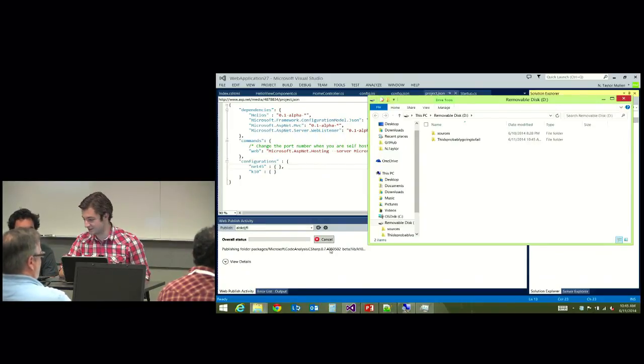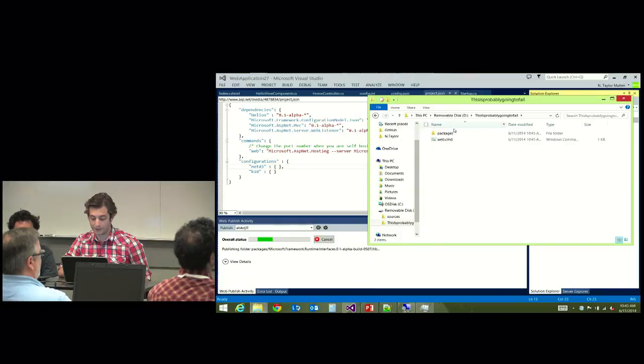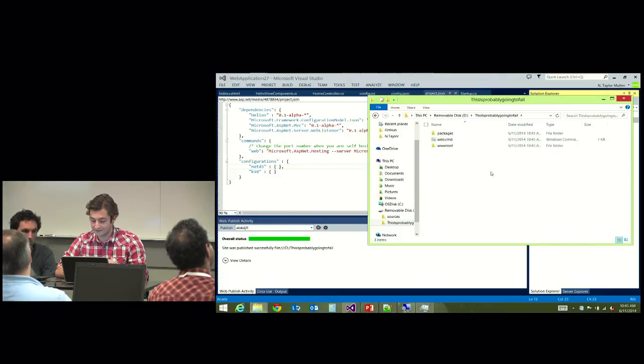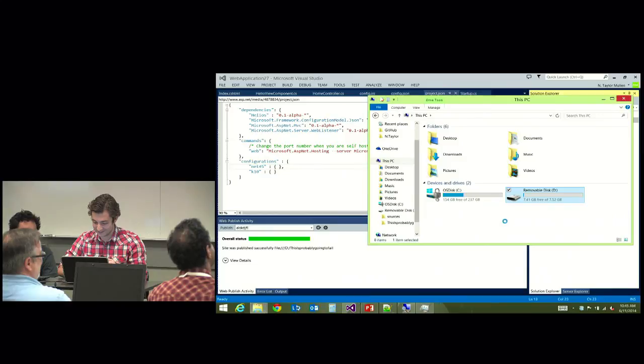All right, so once this is done, and this is Windows 8.1, correct? All right, awesome. Once this is done, we should have three things: packages, wwroot, and web.cmd. Yay. All right. Please work, please work.